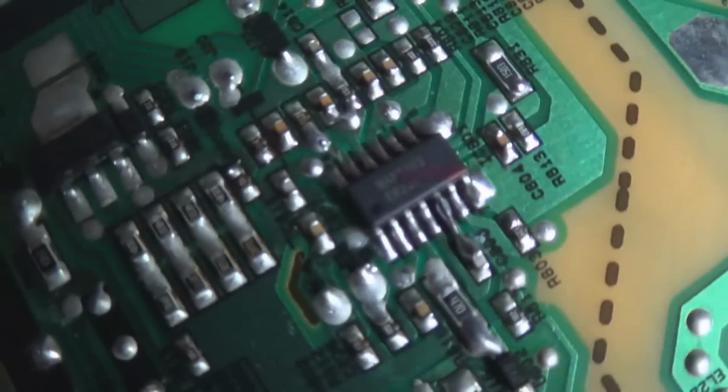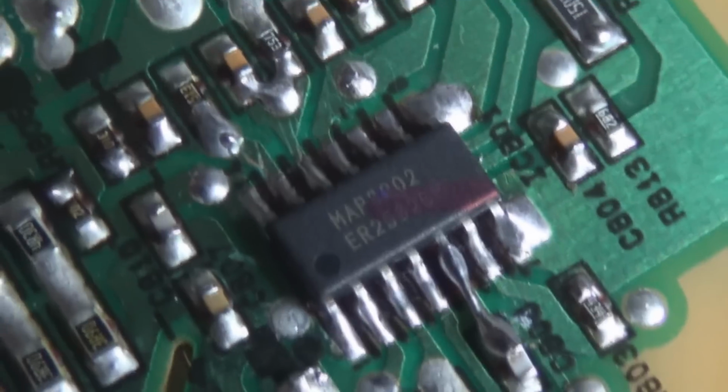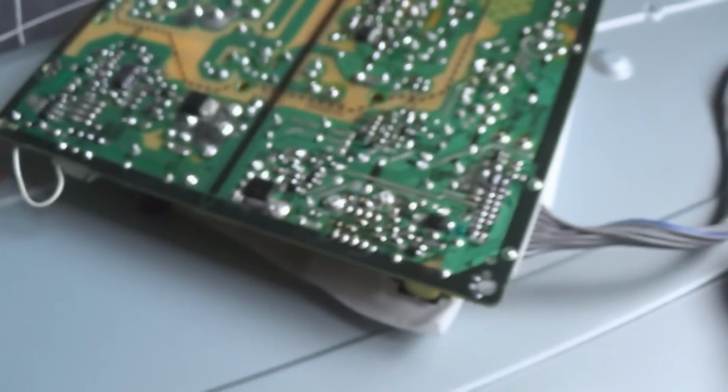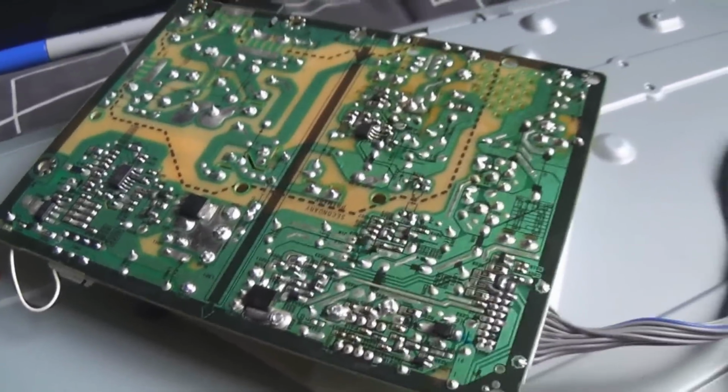But here's the chip all soldered in, and I'll just show you the part number on eBay. This was only a few pounds on eBay, so pretty good TV fix for a couple of quid. And these are the two driver MOSFETs for it.